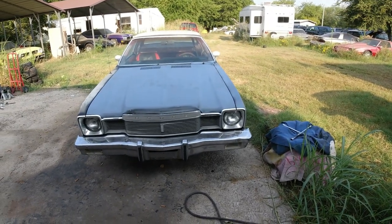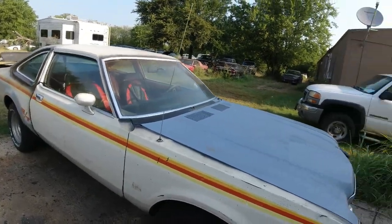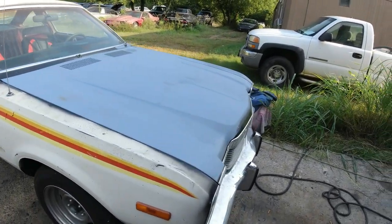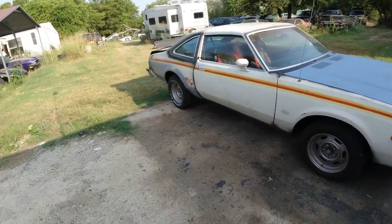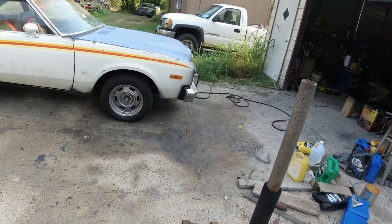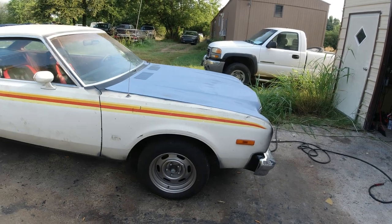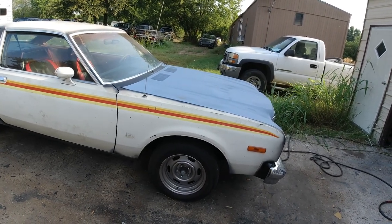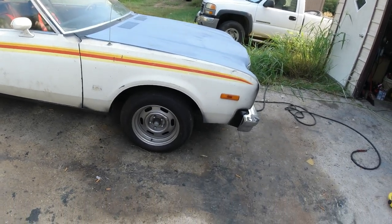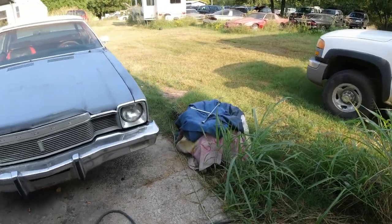Of the restoration of this 1978 Dodge Aspen RT 364 barrel. I'm going to change a few plans up. This car is not going to be a daily driver for me, so I'm not going to go all the way with it. I'm probably not going to drive it very much, just maybe into town, which is about 10 miles, once in a while. So for now, I'm going to skip the front end alignment and changing over all the radiator and heater hoses and all that, and belts.